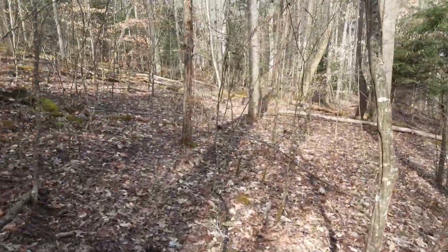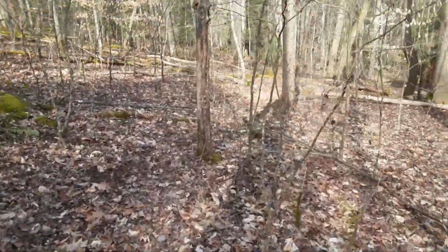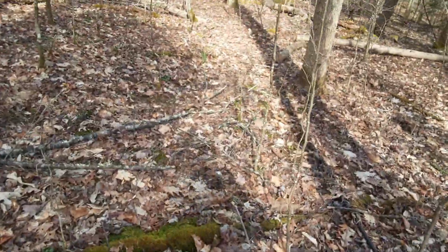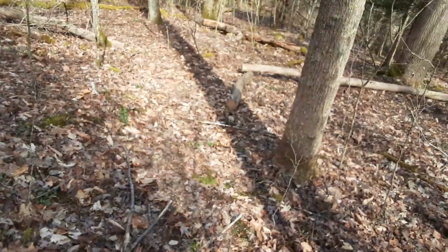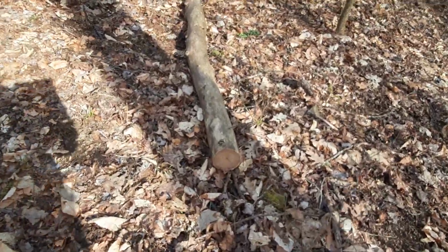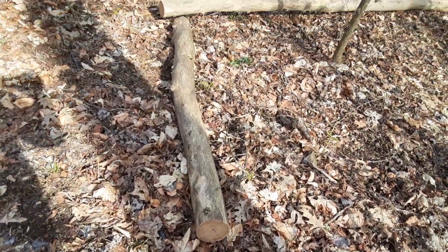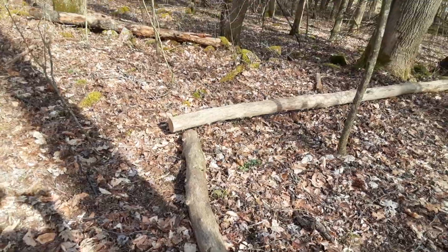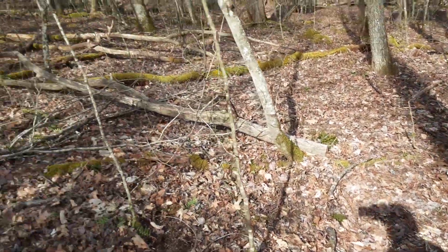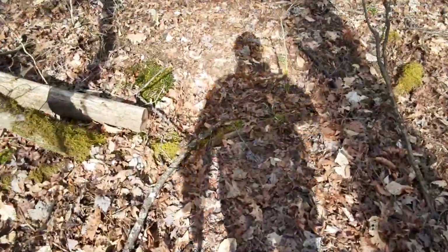Yeah. And then this down here is a good solid tree. I cut a piece out of it. Yeah, if I wasn't doing this, I might take that piece home. That piece right there, from there down to there. And that's a solid tree, probably all the way down through there, and then from this end, way up through yonder. There's a lot of good trees up in here.